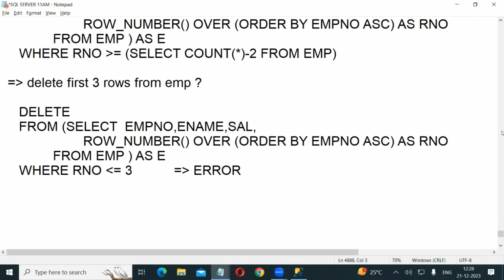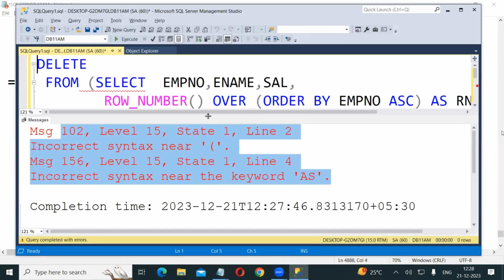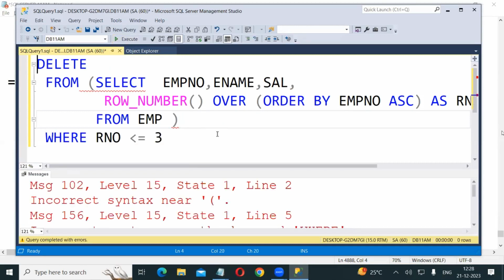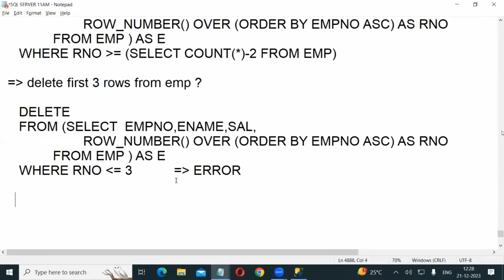Why? Alias. Remove the alias. Then will it work? Okay? Then see, what's the point here?